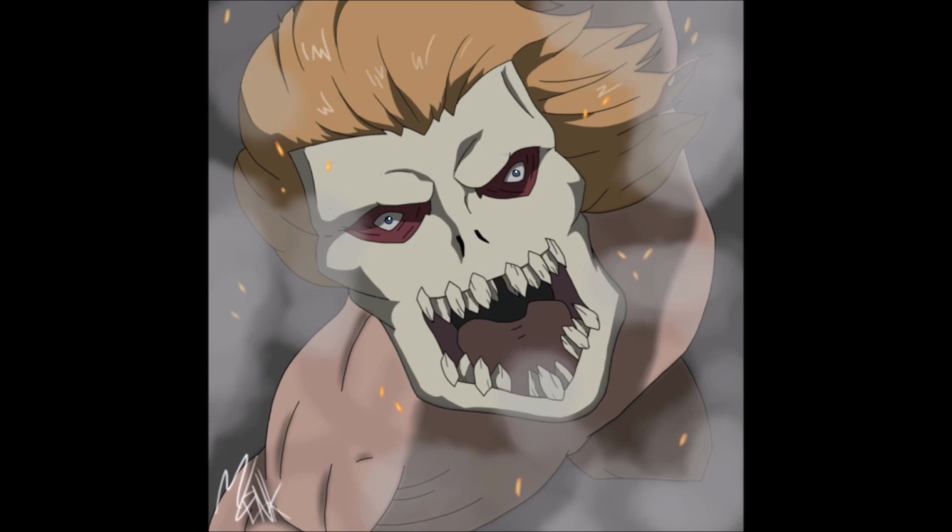It's the first Titan I've drawn in a while. I think I drew a Colossal Titan a while ago, but I also didn't come up with the look for it. I just copied Bertholdt. Wink, wink. Sorry if you got spoiled. That's not my fault. That's season 2 when he got exposed, right? That's been out for at least 3 years, probably 4 if I had to guess.